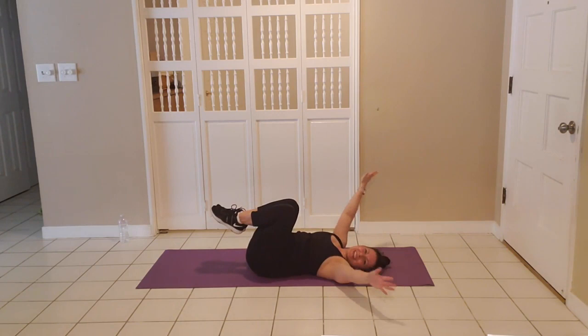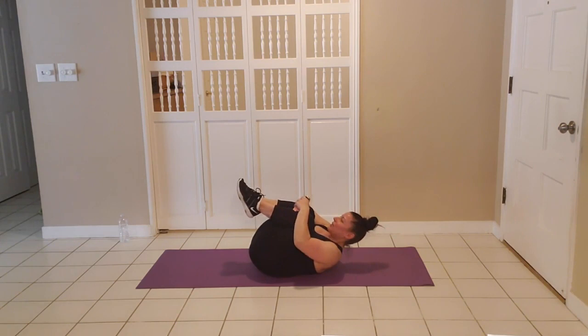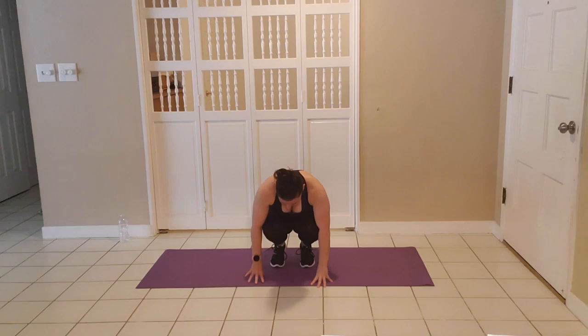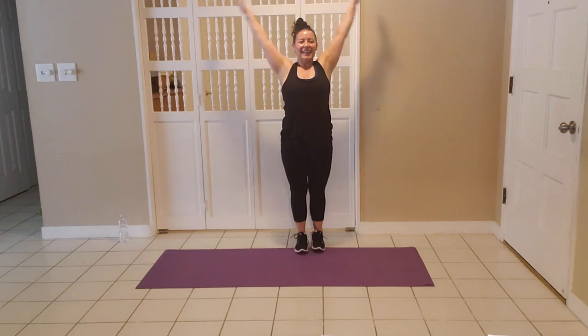Work back to center. The most important thing is we get a big hug because you all deserve one — so give yourself a nice hug. Rock yourselves back up onto your feet, work heels on the ground, hands to your thighs, roll up slow one vertebrae at a time. Stand up nice and tall. Do one big breath in with me — and exhale. Nice work you guys. Thank you so much for working out with me. You did great. Keep moving — until next time. I'm Little Jen.